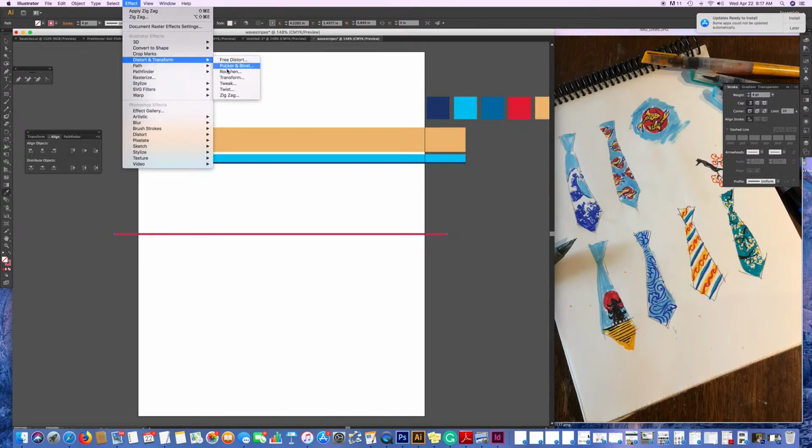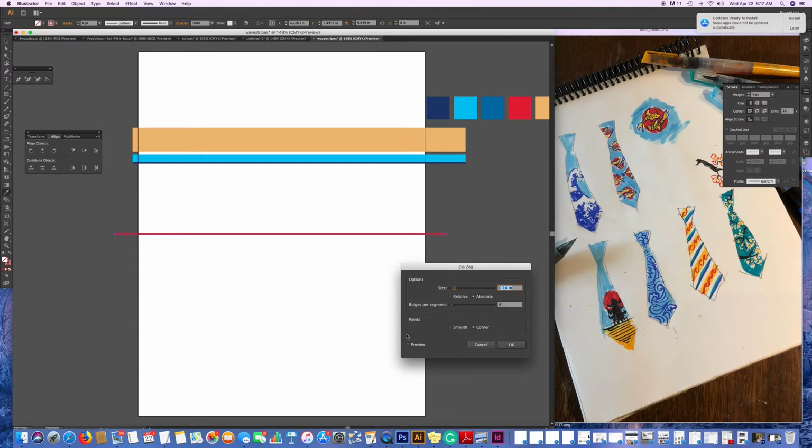I'm going to try zigzag. Click on preview. Okay, now we're getting somewhere. A little taller. All right, so that's a start. I could go smooth, but I think I'm going to start with the corner. It doesn't have quite the shape I want, but I've got something to work with. So I'm going to say, okay.